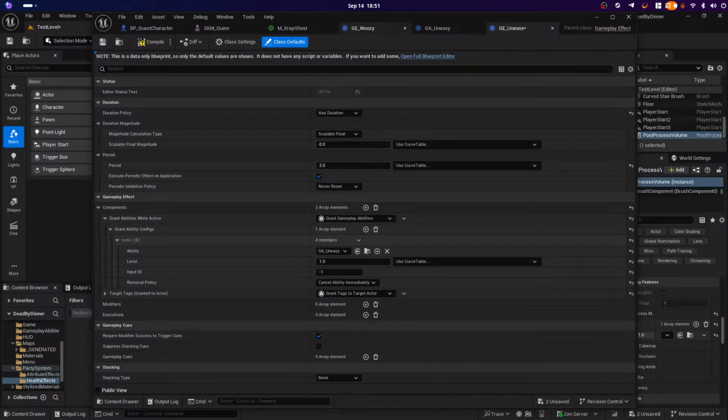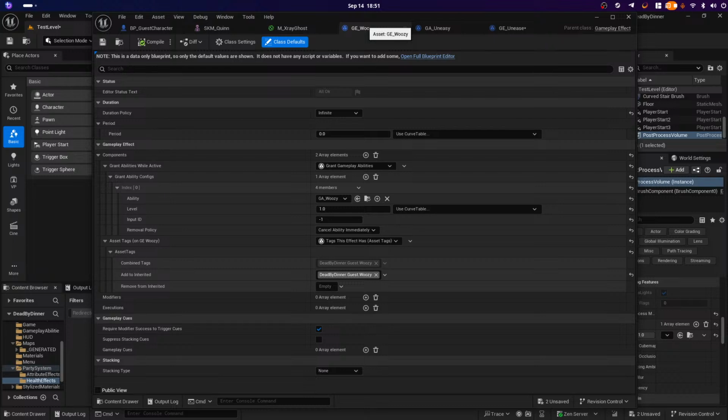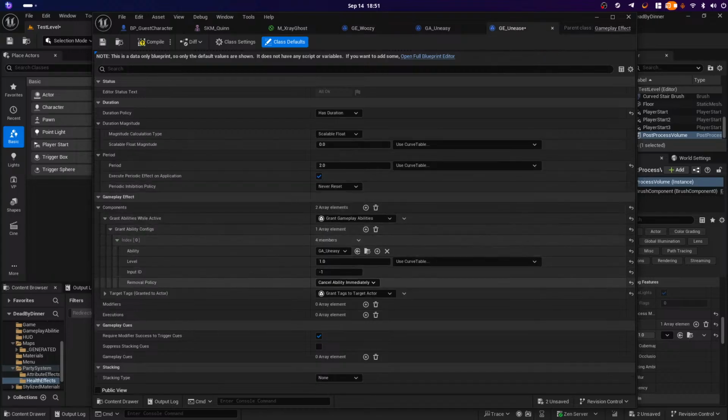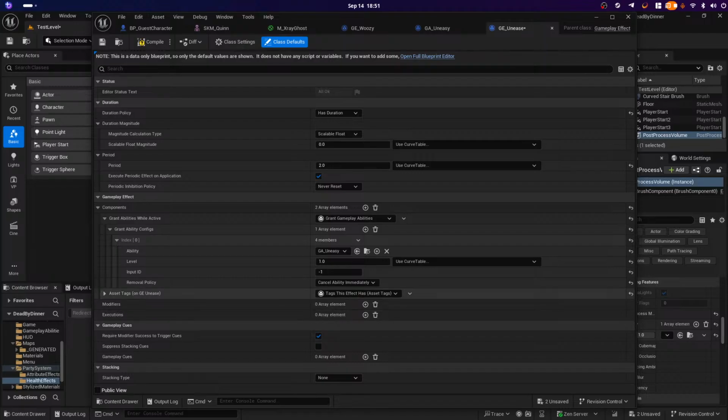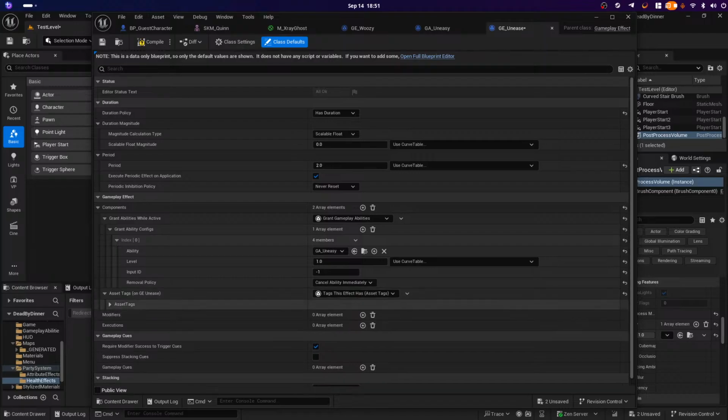Right, target actor. Tags this effect as, sorry. Tags this effect as uneasy.